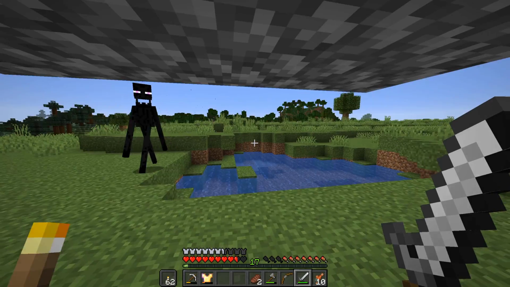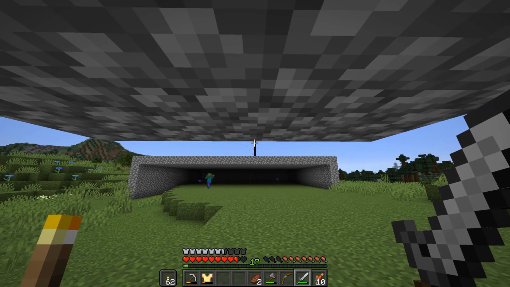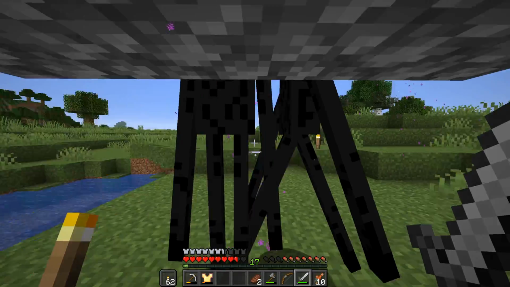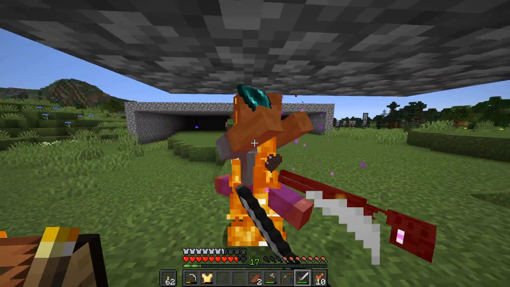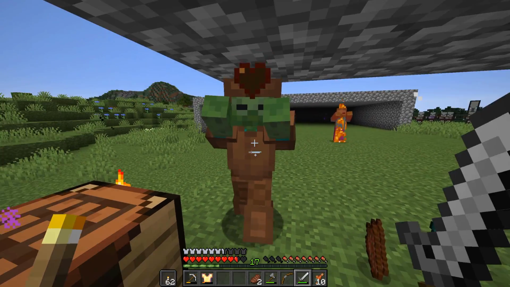I got a few Endermen that are trying to get me, but of course they can't because they are 3 blocks tall, and this platform is 2 blocks. The problem is that zombies can get to us, so I gotta watch out for them. I also see that pillager patrol over there. They're watching me pretty closely.